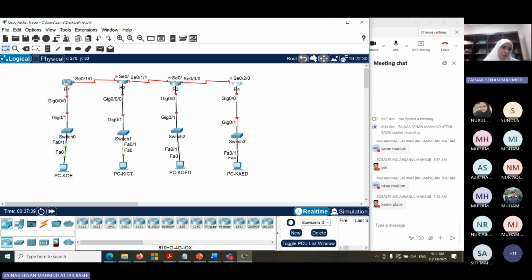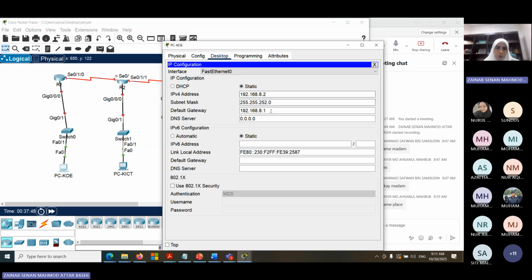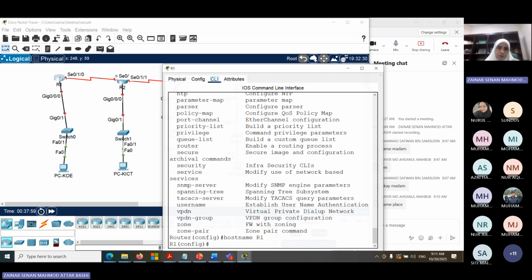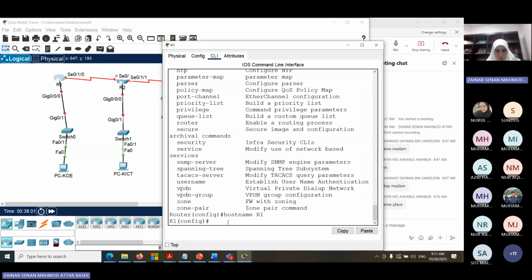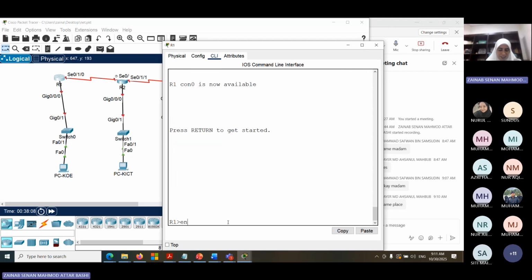Now we have to configure the interface. I want to tell G00 that you are my gateway as a College of Engineering. So again, College of Engineering, the IP address for the gateway is 192.168.8.1. And the subnet mask is 255.255.252.0. So what I'll do now, I'll go to router 1. In there, in the configuration mode, let's do it again from beginning. In the user mode, type enable or EN alone, config terminal.